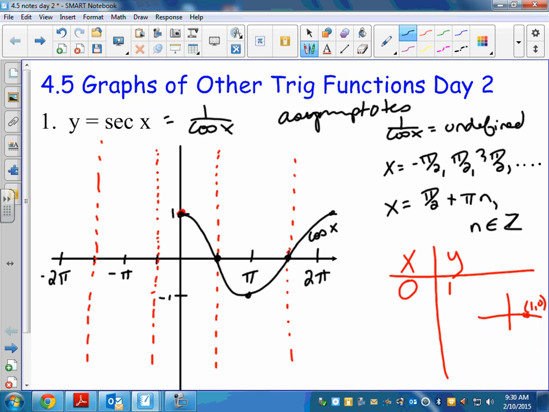I want to graph the reciprocal of that. Oh, dang it. Try not to draw the circle. Don't draw yet. I'm trying to get you to visualize something here. The problem is, if you don't know what cosine looks like, it's hard to visualize this. We could just pick some points here, but here's what I want you to realize. Secant is the reciprocal of cosine. So if you just look in between these two asymptotes, what would the reciprocal of this graph look like?